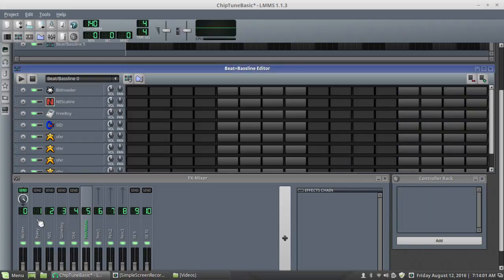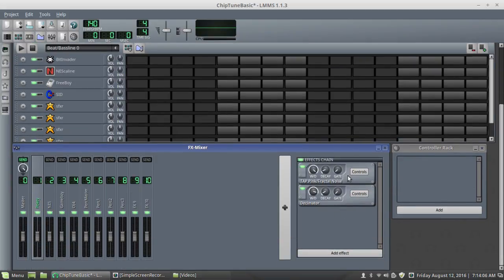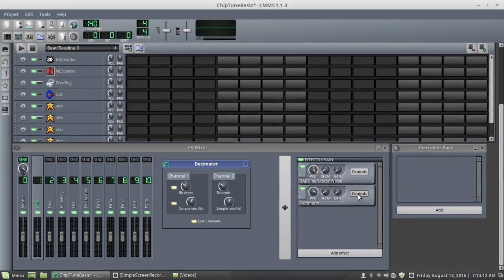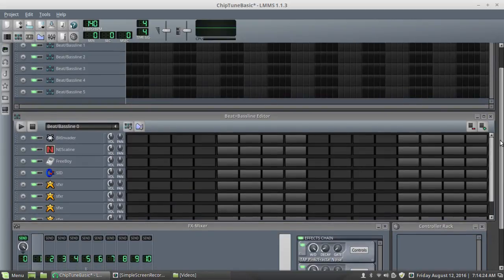But to really get the Pokey sound better, I would say to add some fractal noise, because the Pokey wasn't exactly that clean, and to add a decimator. With the decimator, you drop the bit depth to 8, and the sample rate you just gotta play around with. With the fractal noise and then the decimator on top of that, it really sounds like the Pokey. Just take my word for it, that's how you get there.